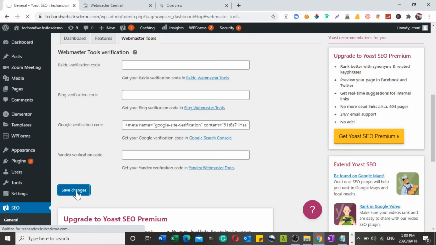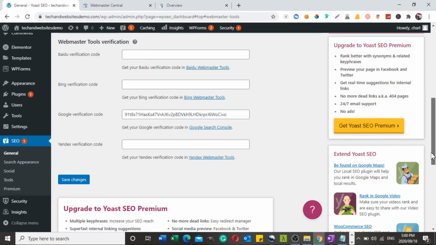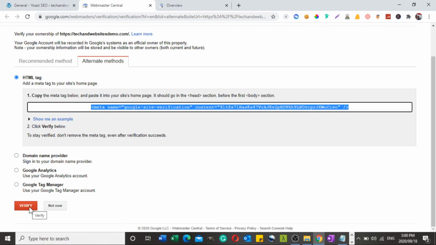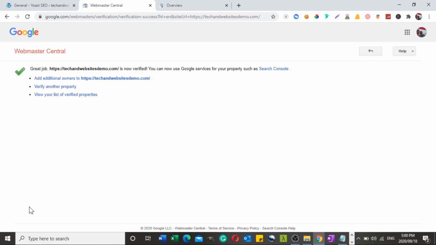So I'm going to scroll down, and as you can see, I am ready to be indexed by Google. I'm going to scroll back down, I'm going to go back here, and I'm going to click Verify. So this is basically to let Google know that I have pasted this code into my WordPress dashboard and I am indeed verified. So go ahead and hit that Verify button. There we go. Great job. We are now verified. It's as simple as that to connect your WordPress website to your Google Search Console.